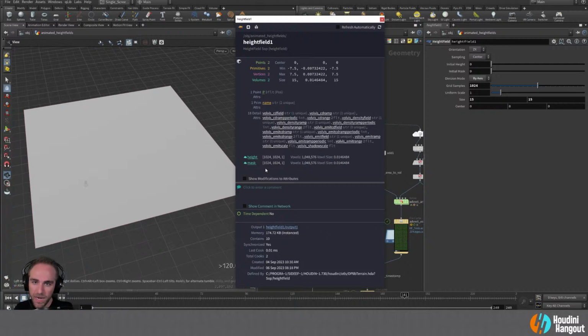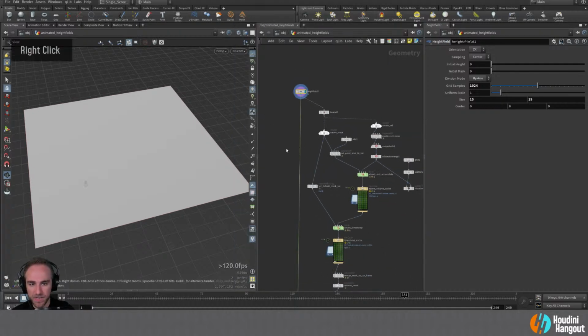So we're going to mainly work on mask, but we also will have this height, which is going to be what we end up seeing in the very end. The thing you should know is that you can split these apart. You can work on just the mask, so you can delete the height and just work on the mask. So they are technically two overlapping volumes, but what you're seeing is mainly the height. So that's the base concept of height field.